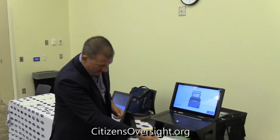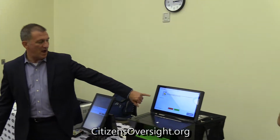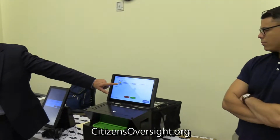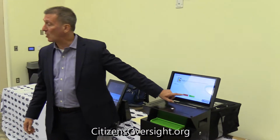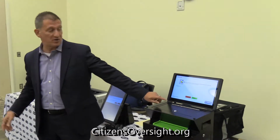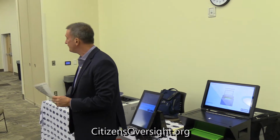So this is an overvoted ballot. When I overvote, it's going to say, hey, the emergency levy measure on here, you marked with more selections than we asked for. So we're required to ask them if they want to submit it that way, knowing that those votes won't count, or if they want to return it. So we're going to return that, and in this case, they would spoil this ballot. They would take it to the poll worker and get a new ballot and mark that.